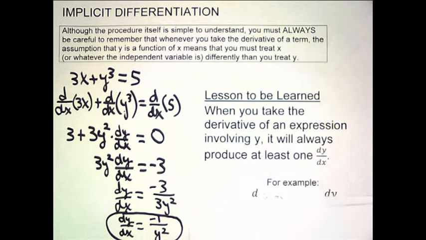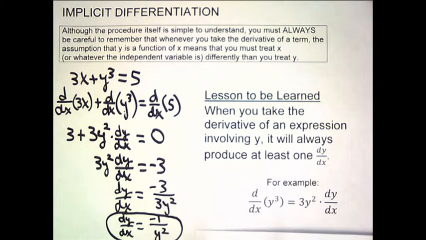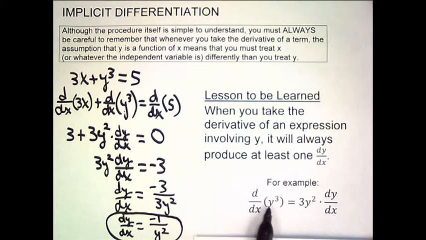And again, just for an example to look at for later, when I took the derivative of y cubed, I knew when I started I was going to have a dy over dx somewhere in the process. So you think about it and you say, well, the answer is just 3y squared. No, because I have to have a dy over dx somewhere in the answer, and that makes you think, okay, yeah, I remember now, I need to think of y as a function of x, which means the chain rule applies, which means I've got to come back now and take the derivative of the base, which is dy over dx. So be careful, think your way through these, and try to keep in mind these lessons that I pointed out.